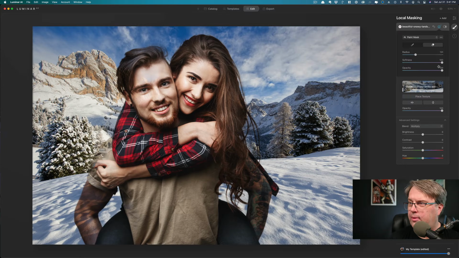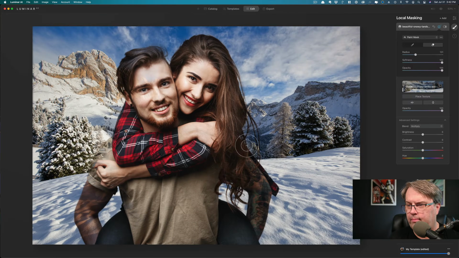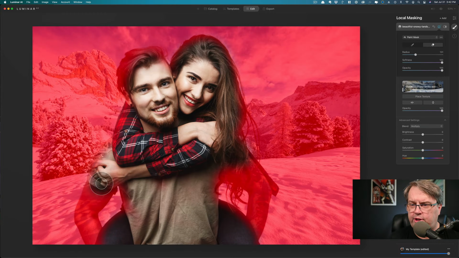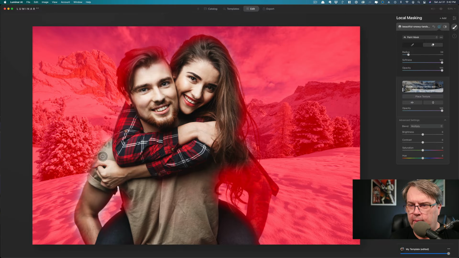The opacity, I'm going to bring up to 100%. That way it seems like there's a little bit still on his face and her face. I want to make sure that I'm brushing this interior part at 100% so there's no bleed through from the photograph. And then I will start looking at things over here on his shoulder. You can see because of his t-shirt, it's kind of allowing the photograph on the texture to bleed through. And I'm not going to be 100% perfect here, but it's going to be kind of close enough. And I'm going to make my brush a little smaller and come over here and just get these parts that are still bleeding through.